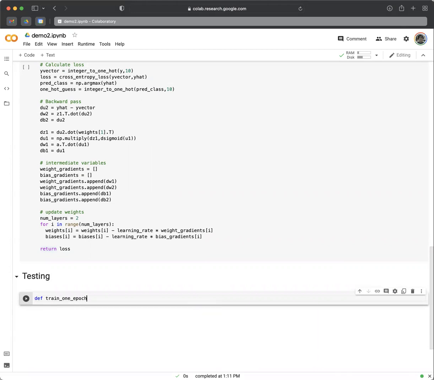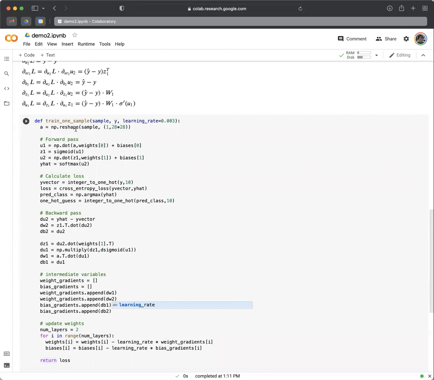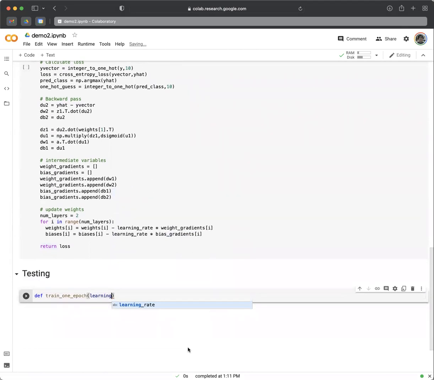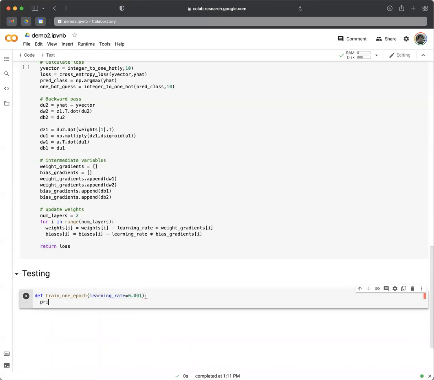So what's an epoch? An epoch is basically sweeping over the entire data set. So I'll train for all samples. That's one epoch. I can pick the same learning rate, or maybe some other learning rate. It doesn't matter.